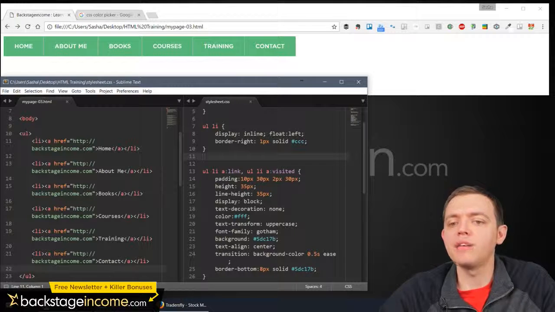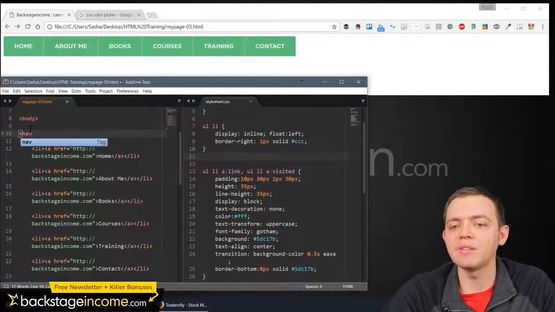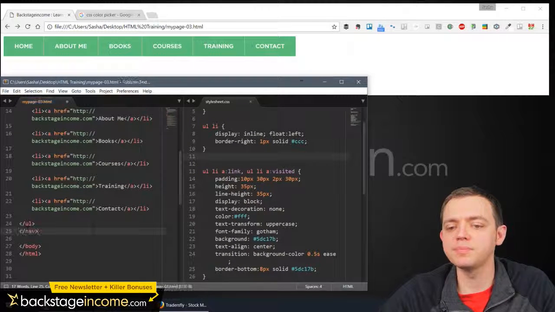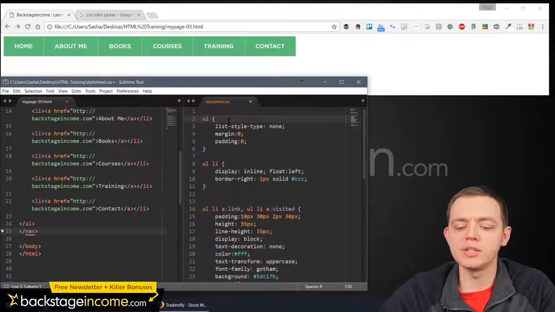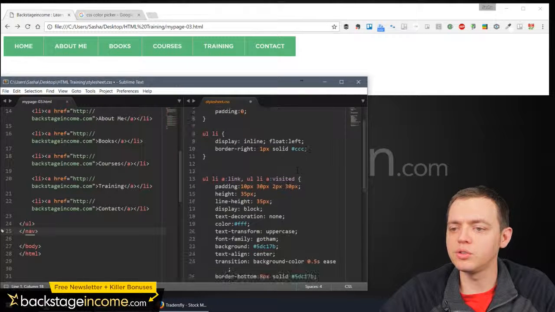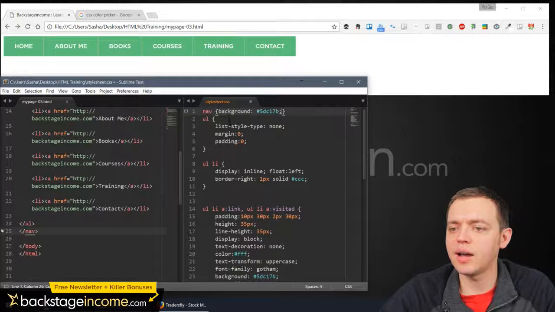If you'd like to span it more across, I could go ahead and include it in the div tag or even a nav tag right there, meaning our navigation with HTML5. So I'll go ahead and span that right there. And the next thing I'll do is go at the top and type in nav, and I'll do background, and the background color I want to use is the same that we have the green over there, which I'm just going to pull that background color from right here. Okay, let's take it to the top.